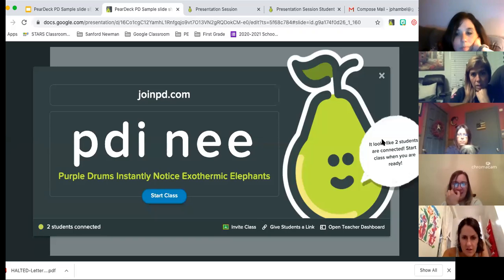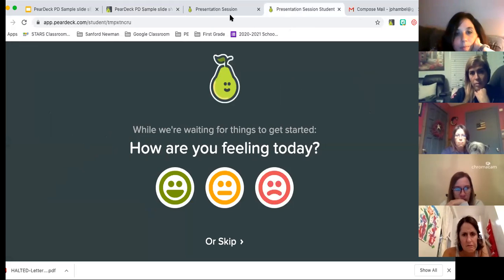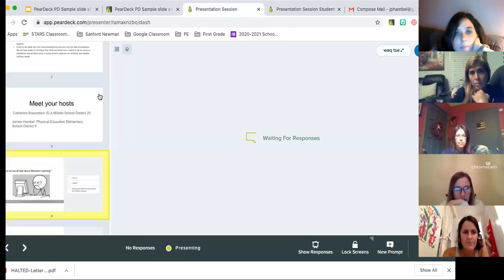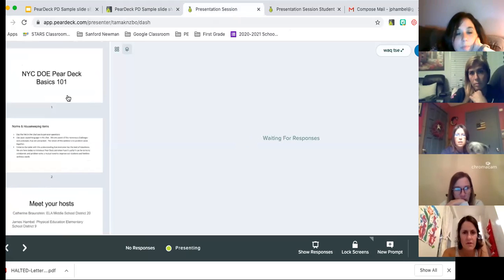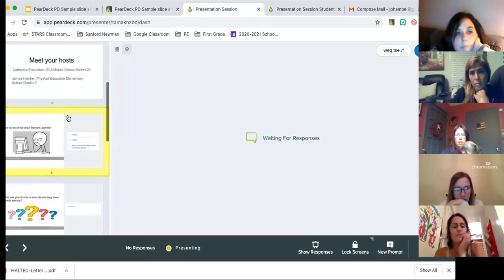All the students have to do is sign in with your email. This works great because it works on all kinds of platforms and things. So go on there. And right now, as you can see, I can see 4 students connected. I can see 5 students connected. And over here, that's what it looks like for students. So as I can see over here, all my students are on, and I can go to this slide.